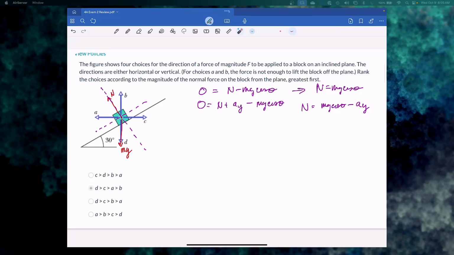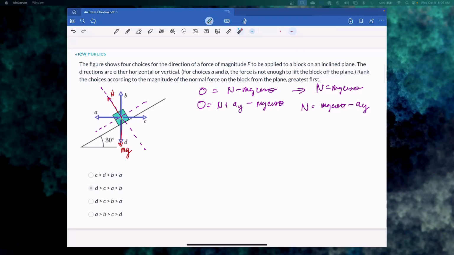Conceptually, that A force is trying to lift the block off of the surface. And so if there's an additional lifting force off of the surface, then the normal force is going to go down. Think about it, if you're standing on your bathroom scale and somebody comes in and starts picking you up off of that scale, they don't take you off the scale, they just start lifting you up off the scale. What's the scale going to read, more or less? It's going to read less. Where did your weight go? Well, it didn't go anywhere. Gravity's still pulling on you. But as far as the scale's concerned, some other object is helping to support your weight. That's what's going on with this normal force right here.